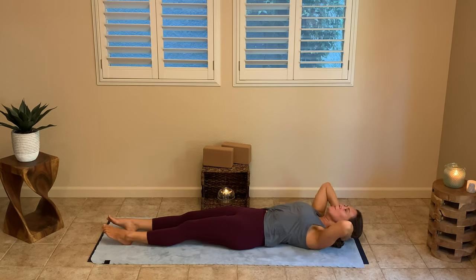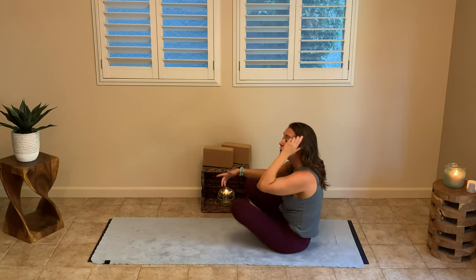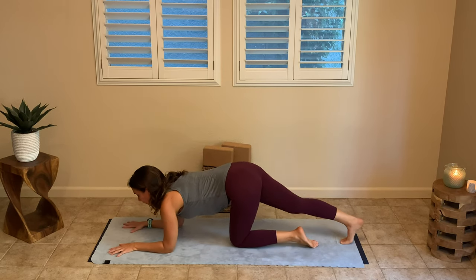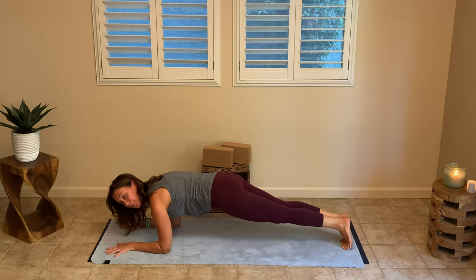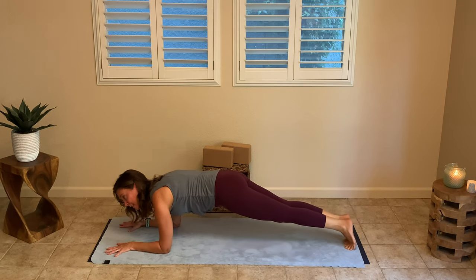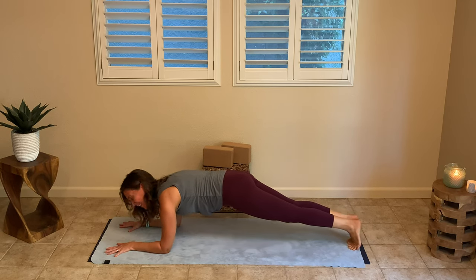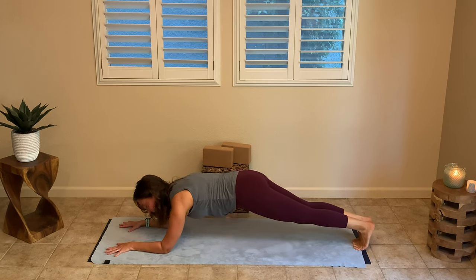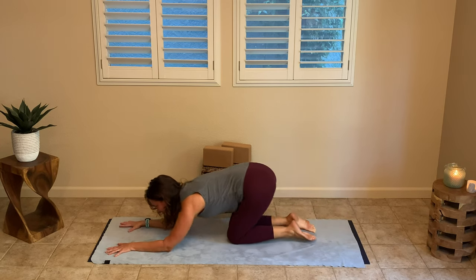And then one last move — quick hug, flip over. We're going to come right back into a plank position, but this time forearm plank. So here instead of hands, forearms, legs are the same — really engage. And now we're going to shift forward, shift back, shift forward, shift back. Even at the gym sometimes I'll do this with my feet in the TRX straps. It's a really nice way to get into those low abs, and of course it strengthens the shoulders too. As you're ready, go ahead and let that go.